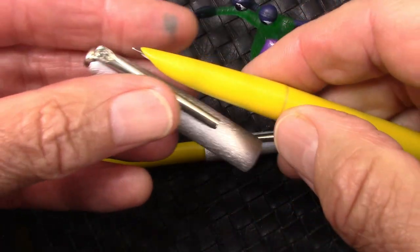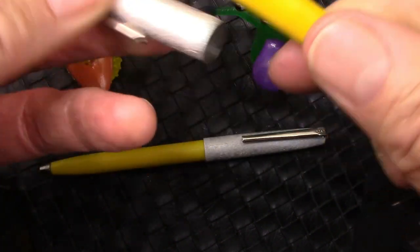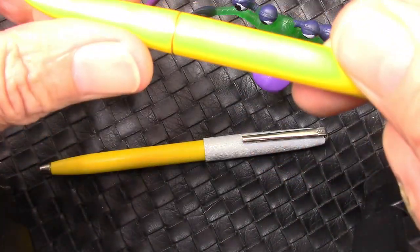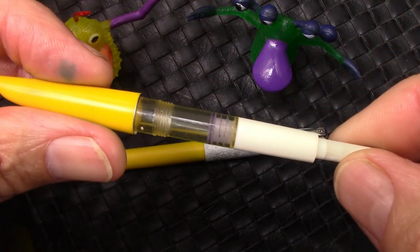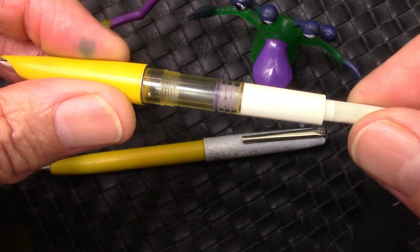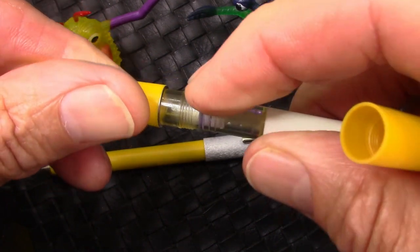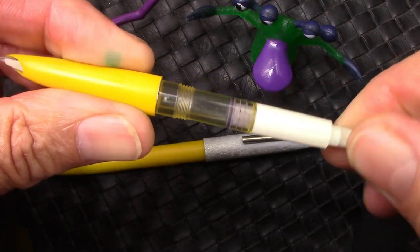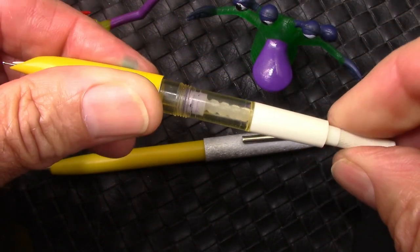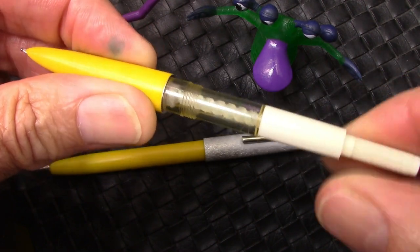Yes, it pulls off, and the barrel just unscrews from the section. And we'll see a typical filling system. It's a piston filler, and it's attached to the section. It's not going to come apart. It works well, considering the age of the pen, considering it sat with ink in it for a long time.